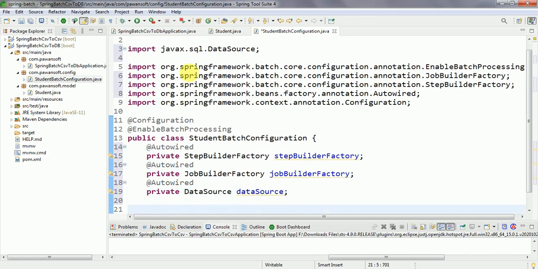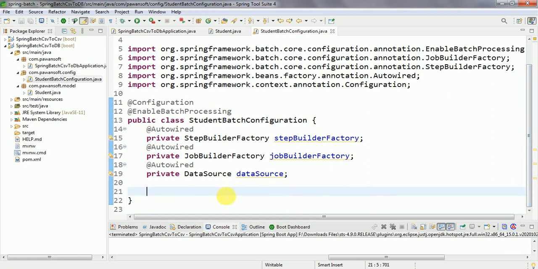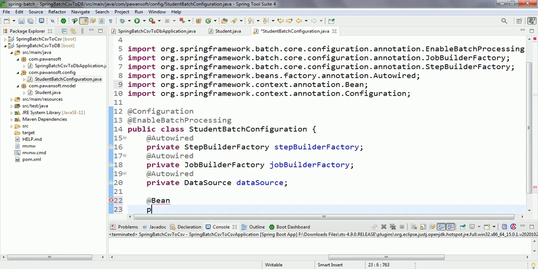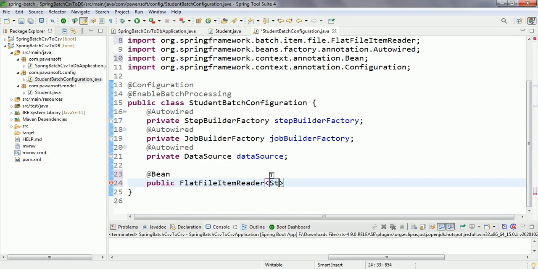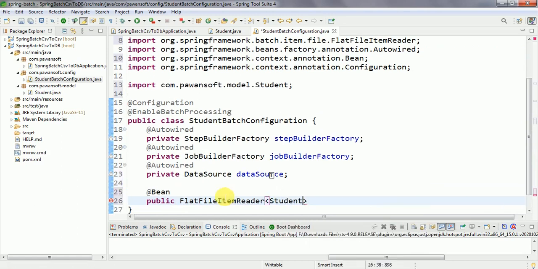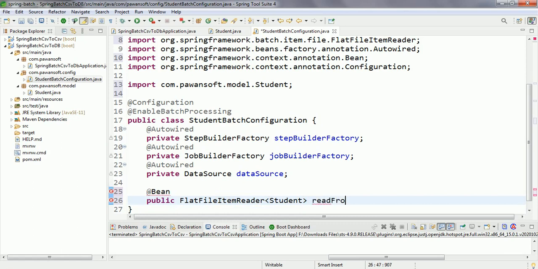Now create the bean to read the data from the CSV file. Public FlatFileItemReader to read the data from the CSV file, readFromCSV.